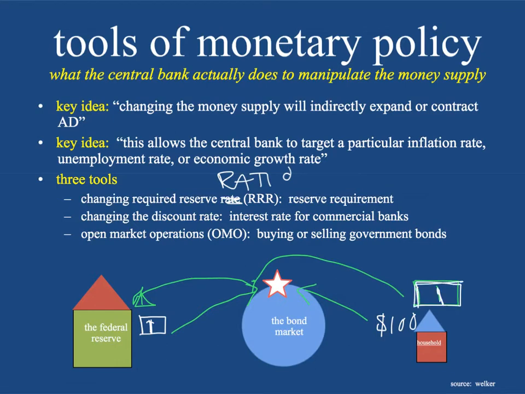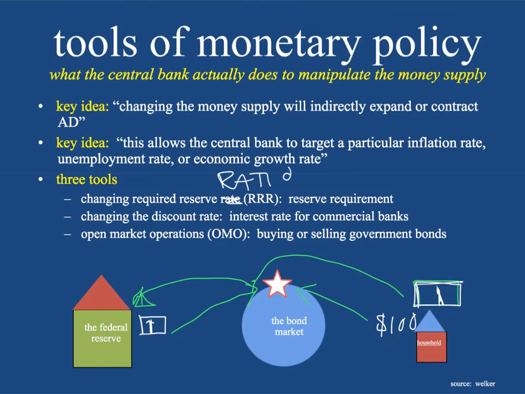What do I have? You might say, well, I have a $100 savings bond. Yeah, I have a $100 Treasury bond. And what does that mean? It means that at some point in the future, I can go back to the bond market and sell this back to the Federal Reserve. And they'll give me my $100 back plus interest, so like $110. So I made $10. That's why I did it in the first place. But what the Federal Reserve was doing was wanting to get my $100 out of the marketplace and keep it in its vault. And that way, they just contracted the money supply.